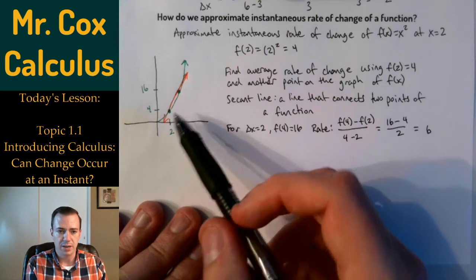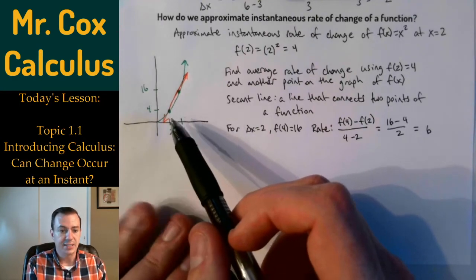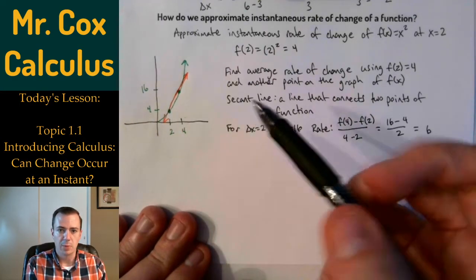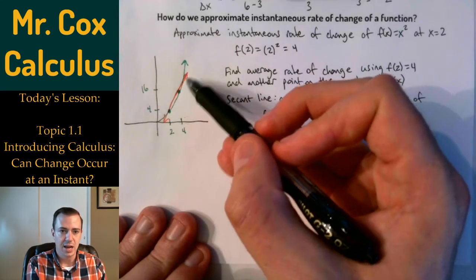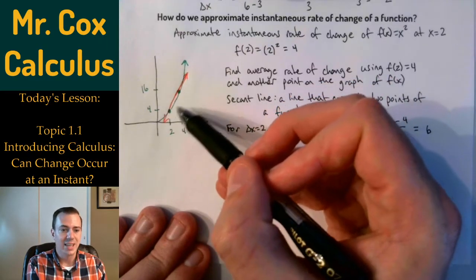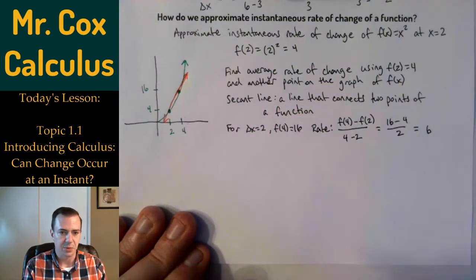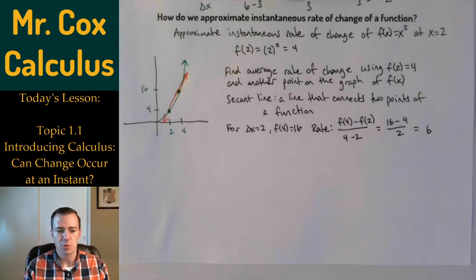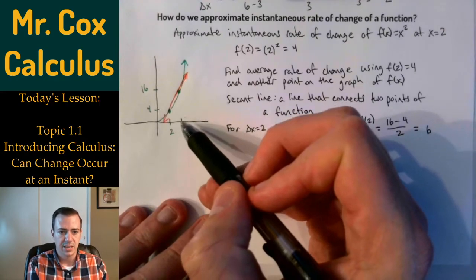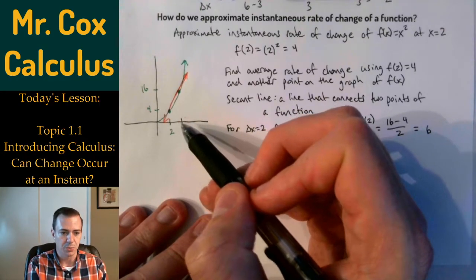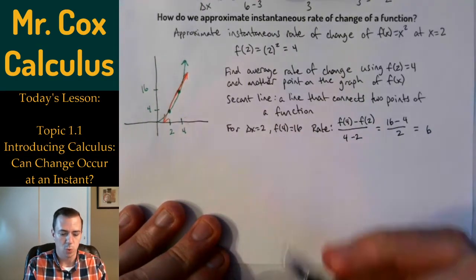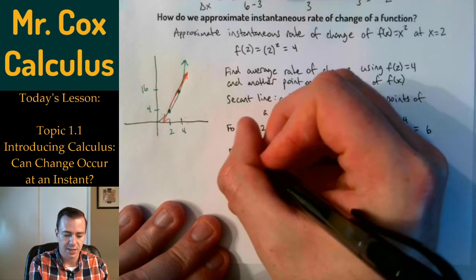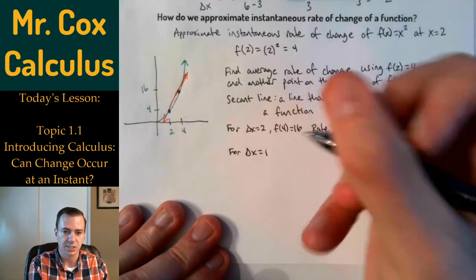Now then, if you look at it logically, you can see that's an over-approximation for what I'm trying to find, which is the instantaneous rate of change here at 2. This line is steeper than what's actually happening at x equals 2. And so if I want to improve my approximation, it looks pretty intuitive that I need to move a little bit closer to 2. I used a pretty large delta x here going from 2 to 4. Let's bring it in and say, let's make our delta x equal to just simply 1.